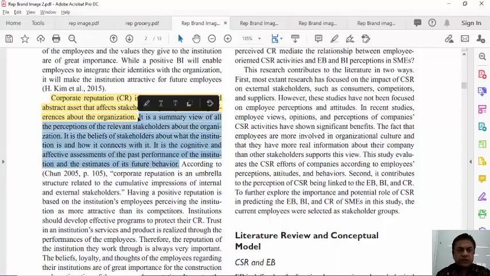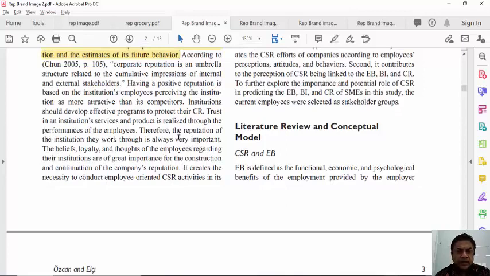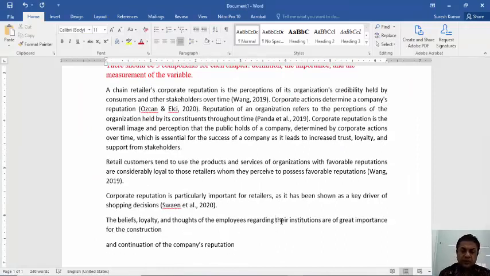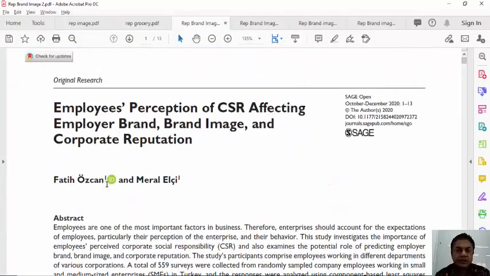So all of this, the definition that he referred from Chun. So this guy refers to the employees. Yeah, so we take this, copy the text and then move it here. So it's not only from the customer point of view, but the employee should be there as well, so that the reputation of the company can sustain.